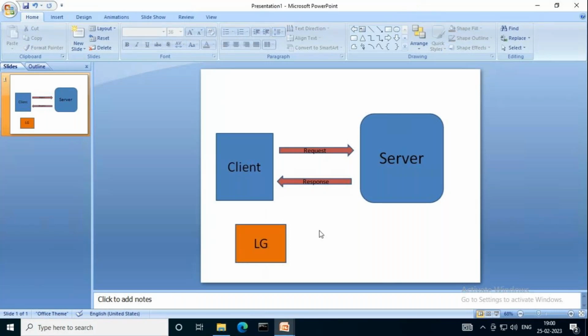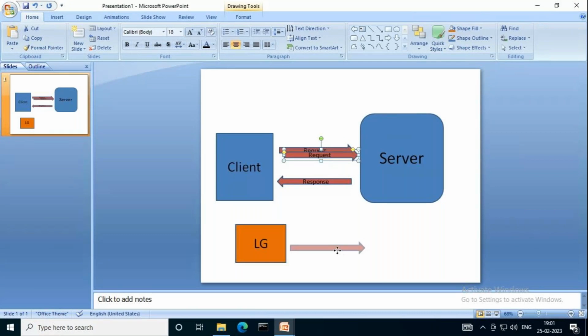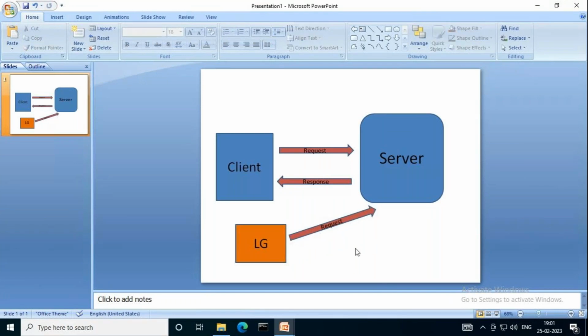Okay, so LG. Then from the LG, the request will go.